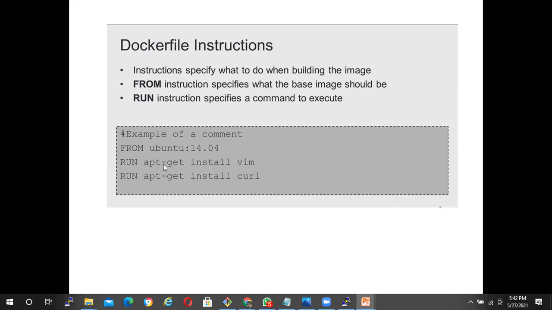This is the command which should run once a container is running using this particular base image. So in this case, take an Ubuntu machine, install one or two software, and then spin up and commit an image. So we'll write one Docker file.